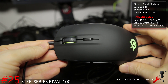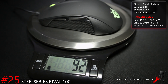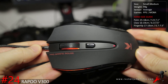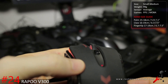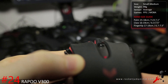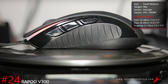The Rival 100 is the entry level Rival. Almost everything about it is good but not great. It weighs about 92 grams, has good buttons, and an acceptable sensor. The main appeal is the nice safe shape, and it's cheap. The Rapoo V300 is a wild card — it has so many problems: sensor, build quality, about 99 grams, stiff cable, no support from Rapoo. But I still love using it. I think it has the nicest buttons of all mice, a really nice rubber material, and the comfort grooves are perfect. It's cheap and probably not going to be sold much more, but I wanted to give it a shout out because I want more companies to take note of the positives.